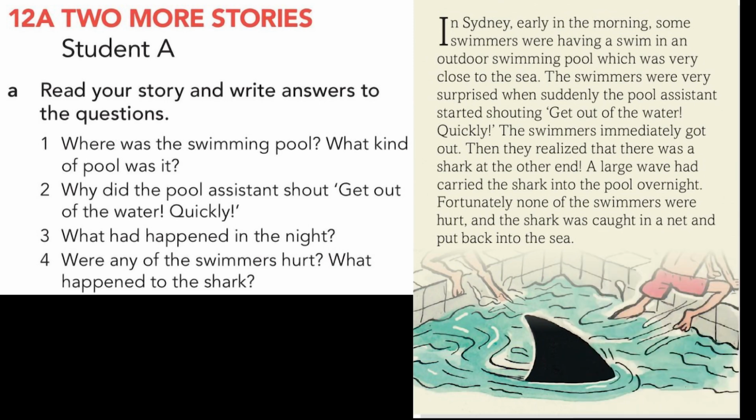In Sydney, early in the morning, some swimmers were having a swim in an outdoor swimming pool, which was very close to the sea. The swimmers were very surprised when suddenly the pool assistant started shouting, "Get out of the water, quickly!" The swimmers immediately got out. Then they realized that there was a shark at the other end. A large wave had carried the shark into the pool overnight. Fortunately, none of the swimmers were hurt, and the shark was caught in a net and put back into the sea.